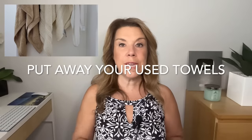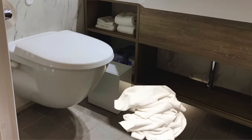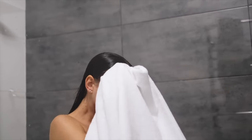Number one: put away your used towels. In the morning time, after you've showered and gotten ready, you'll want to make sure that you've indicated to your cruise cabin attendant if you want new and fresh towels or if you prefer to reuse the ones you've already used. If you want to reuse them, hang your towels up on one of the hooks or over the shower. However, if you do want fresh towels, put them on the shower floor or under the sink — not hung up. This way, when you come back to the cabin, you'll have fresh clean towels.